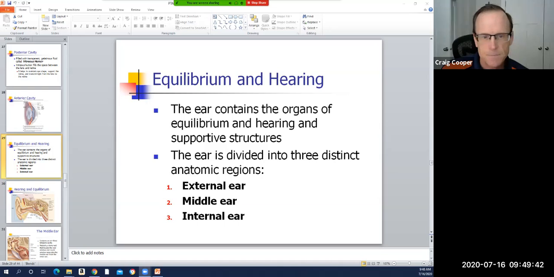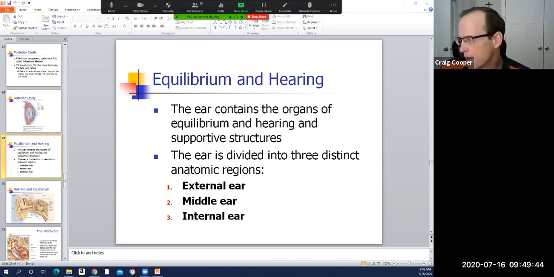The middle ear is kind of the smallest part. It has the eardrum, and then it has three little bones that basically help transmit sound from the eardrum to the internal ear, the inner ear. And I think I'll just go to the slide so we can look at those structures a little bit, and then I'll show you some more things on the model when it's appropriate. So we'll pop back over to that.